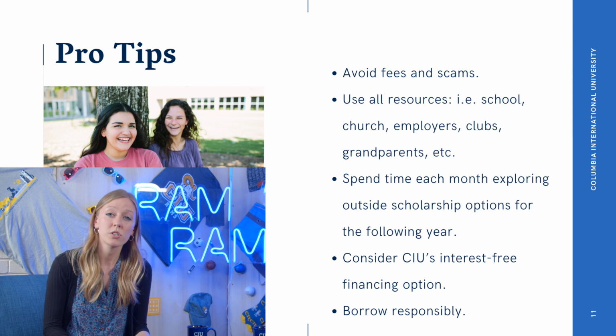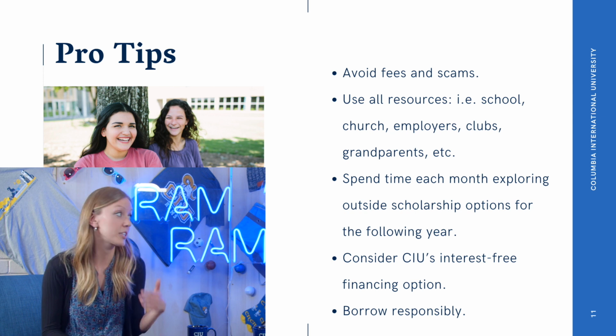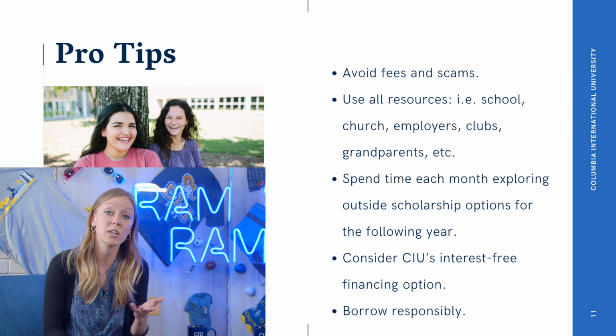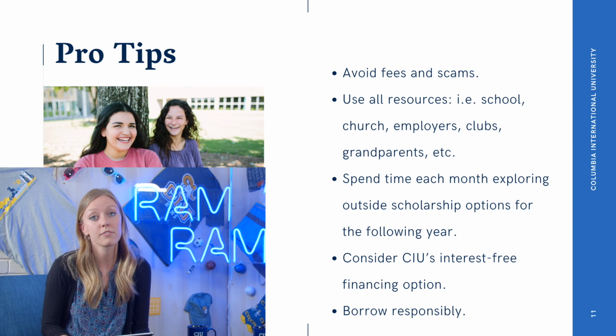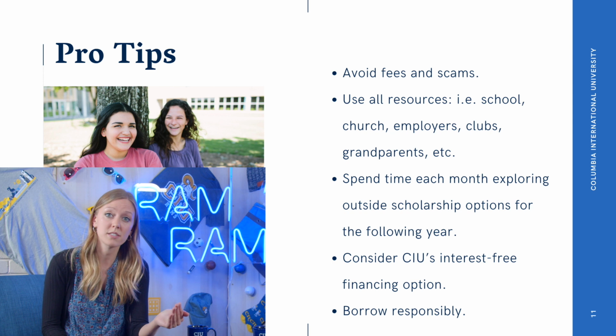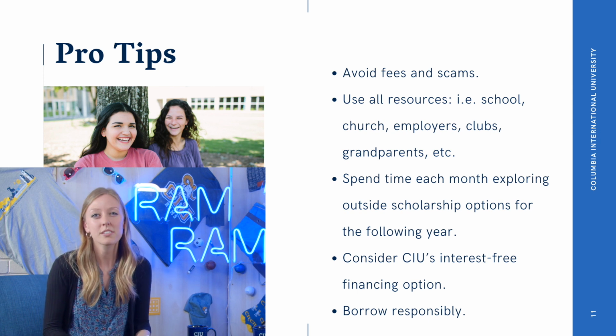We would also encourage you to consider CIU's interest-free financing option. Now, this is something that we as admissions counselors can talk to you about and walk you through as you get to that part of the financial aid and enrollment process. But we do offer that interest-free financing option. So your final bill is split across the course of 2 semesters. You pay semester by semester, and then you can put that cost on a financing plan where you pay month to month. So that makes it a lot more manageable for a lot of people as well.